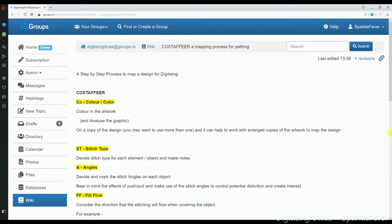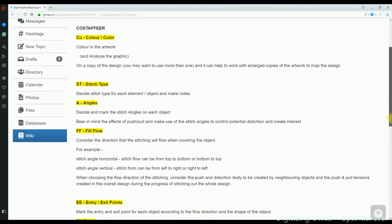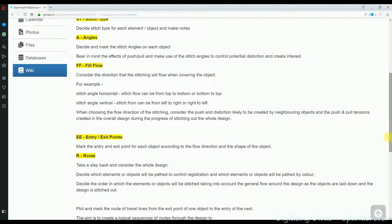You then decide what your stitch angles will be on each of the objects. Next step is to decide what direction you want the object to fill in, what flow you want. When you know that, you then decide where your entry and exit points will be on each object. You take a step back, you consider the whole design, you decide which pieces will be passed to control registration, which parts you want to be passed by colour. And then you sequence the order.